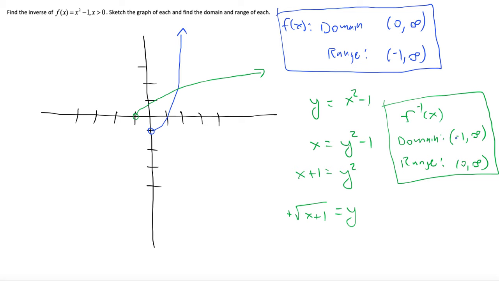That should always happen. And we notice one more thing here. Look at the graph. If you draw the line y equals x, then these two graphs are just mirror images of each other. The function and the inverse should be mirror images across this line, y equals x. And that is another property of functions that you need to remember.